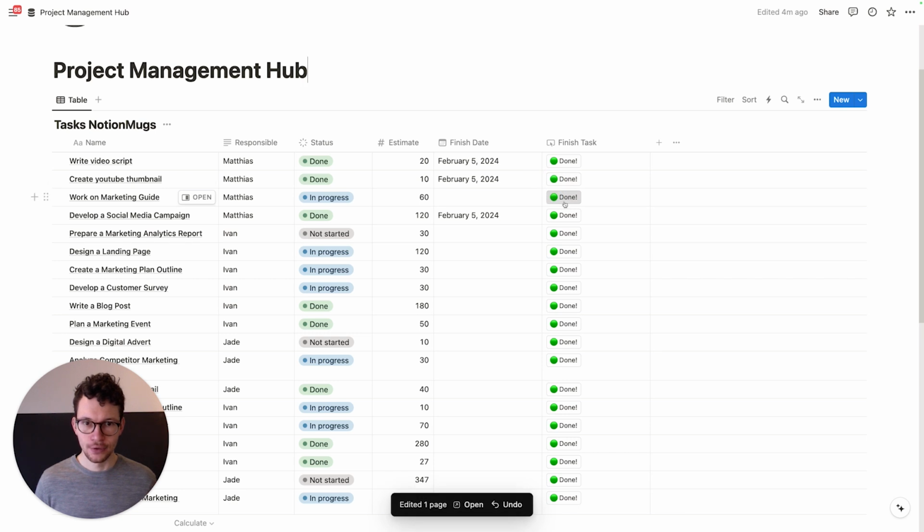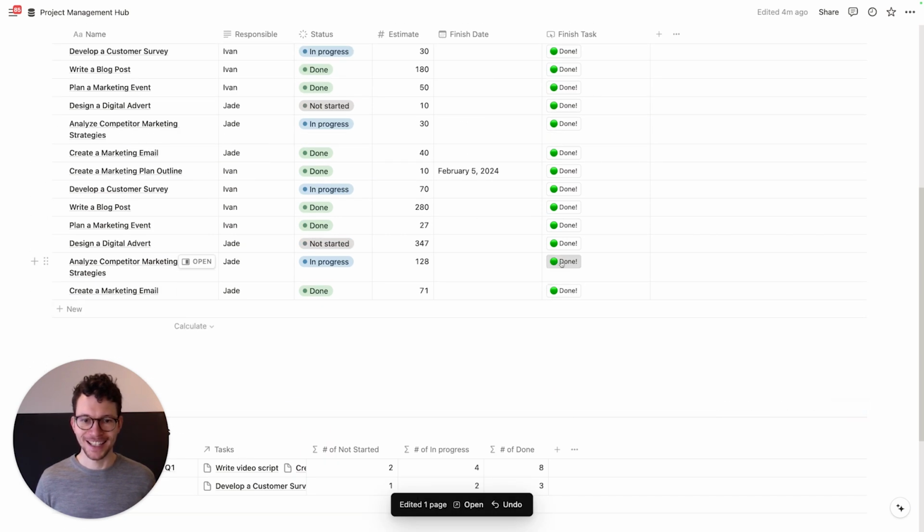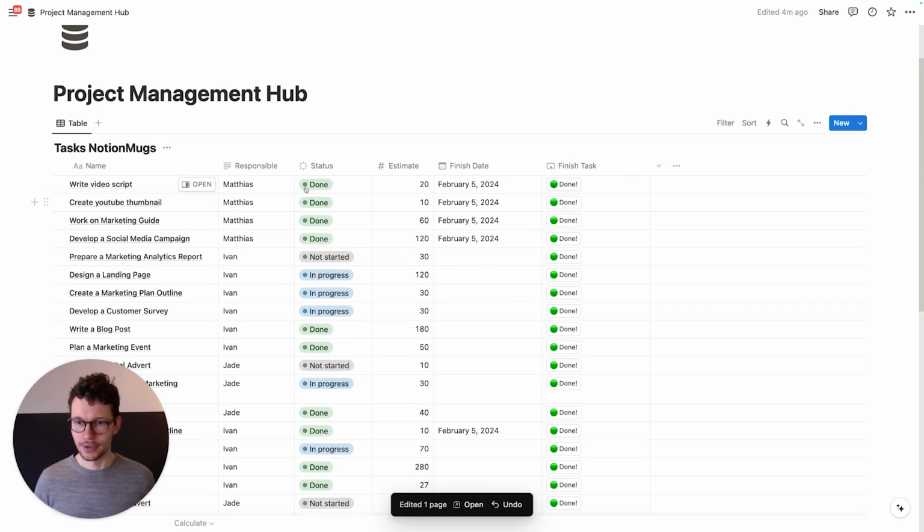So here, again, you then need to change your behavior slightly, and say, okay, actually, now instead of changing the status manually, I will use this button to tick things off. But it's anyway very satisfactory to click them and saves you a click compared to having to click twice to change the status. So win-win on all ends, and you get to record the finish time at the same time.